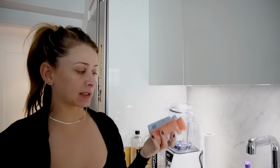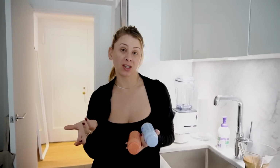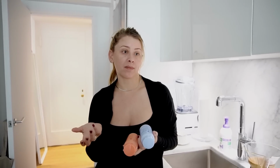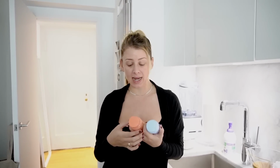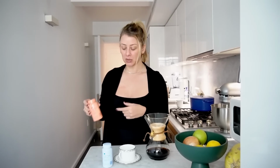Okay, so with my coffee too, I do morning supplements, and I have been intermittent fasting, which I actually really like. So my last meal is at like 8 p.m. every night, and then I start to eat again at like 11 or 12 the next day. And to help, I take Metabolome. It helps to curb food cravings, and it really gives me a nice boost of energy without being jittery or anything like that. There isn't anything in this that is like a chemical stimulant. So it's a nice supplement to incorporate into your routine if you are also an intermittent faster.